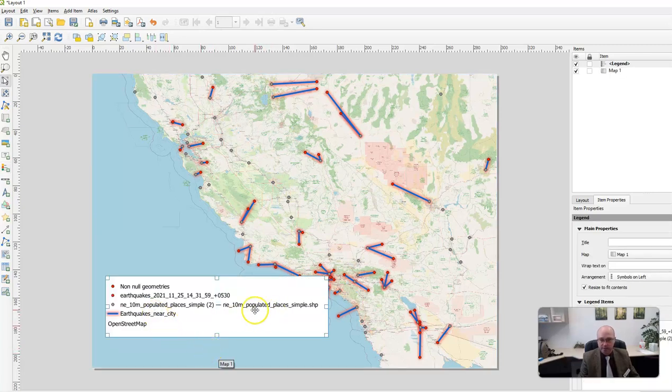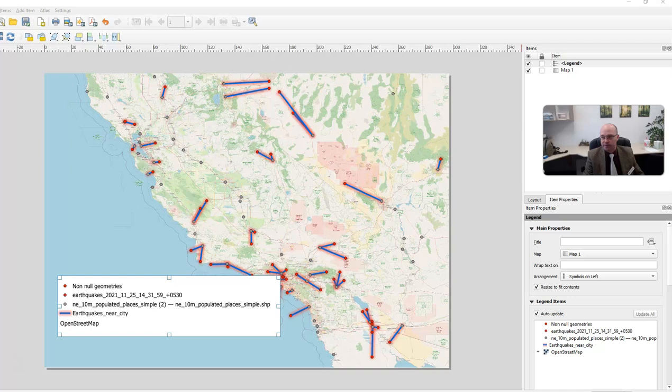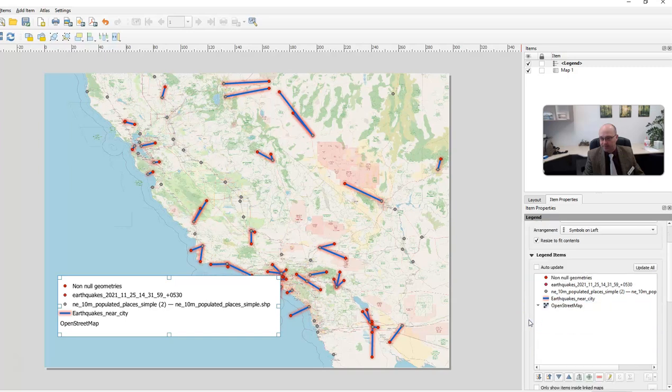Okay, so I've got this information. Obviously, it doesn't look very good, so I'm going to adjust the recording screen over a little bit and move my face to right here. So let's move things around a little bit. So I don't really need this, so I'm going to click on the auto update button, and I'm going to click on this, and I'm going to click minus. You can see that it went away.